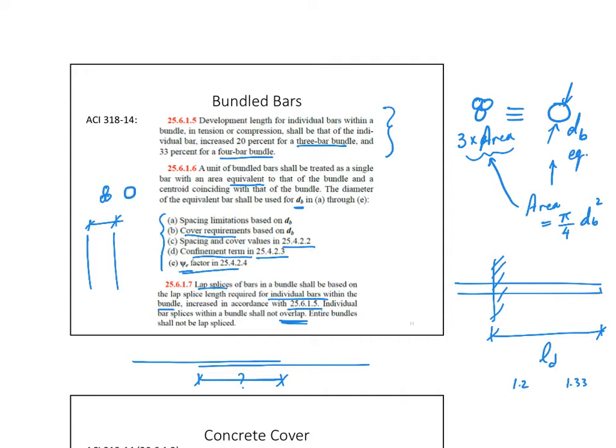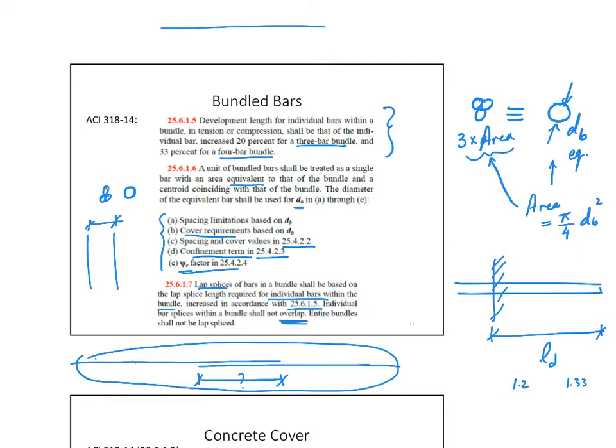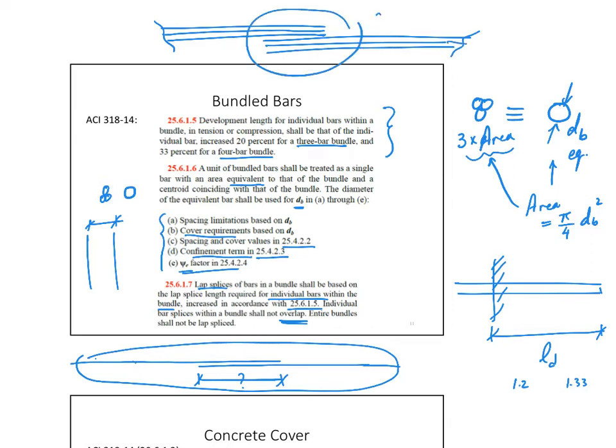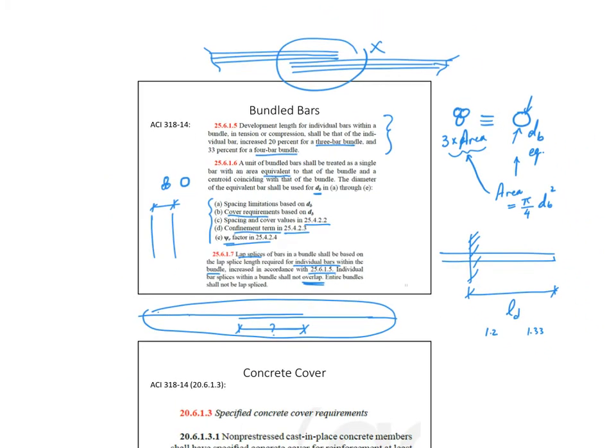Entire bundles shall not be lap spliced, which means I cannot get all the 3 bars. You see how I overlap those 2 bars? This is called a splice, right? Now, if I'm getting 3 bars bundled together, I cannot lap splice them with another 3 bars. This is not allowed. Okay? Then what do I do in this case? There are ways to do this. We terminate one, and then we splice, staggering them one by one. So one will continue, one will stop. One will continue, one will stop, and so forth.